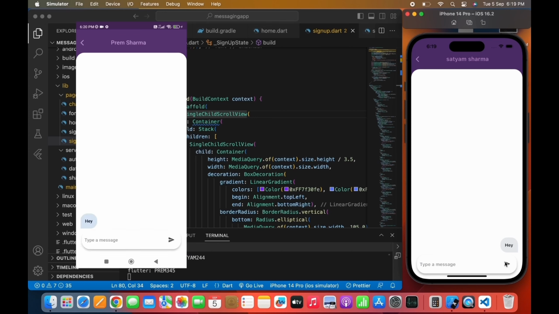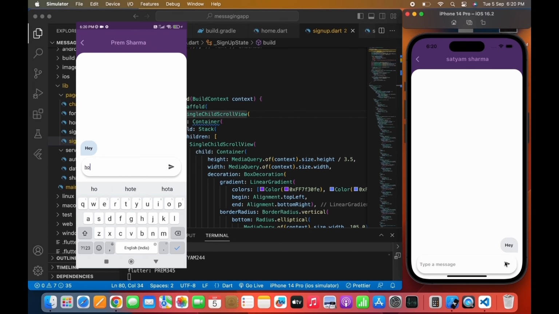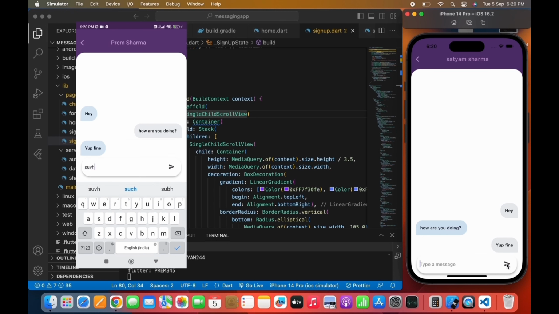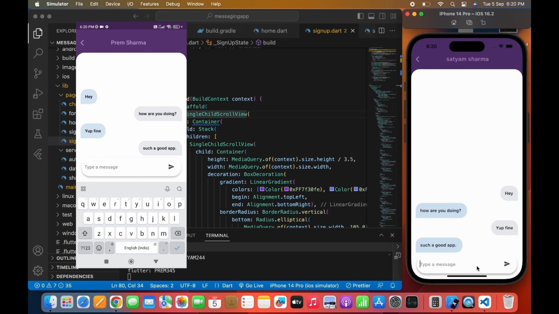As you can see, we have received the message, hey, here. Now I will write how are you doing, and send the message, and we received the message in our emulator in a few seconds. So as you can see, our app is running successfully on all the devices, and you can see the real time chat I am talking about.